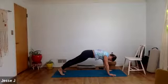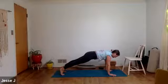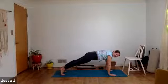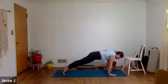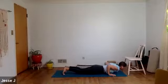Neutral position. Three breaths this time. Firm the legs. Pull that chest forward. One more full breath. Lean forward. Bring your weight forward. Maybe drop the knees or not. Half chaturanga or flow into your back bend of choice with an inhale.